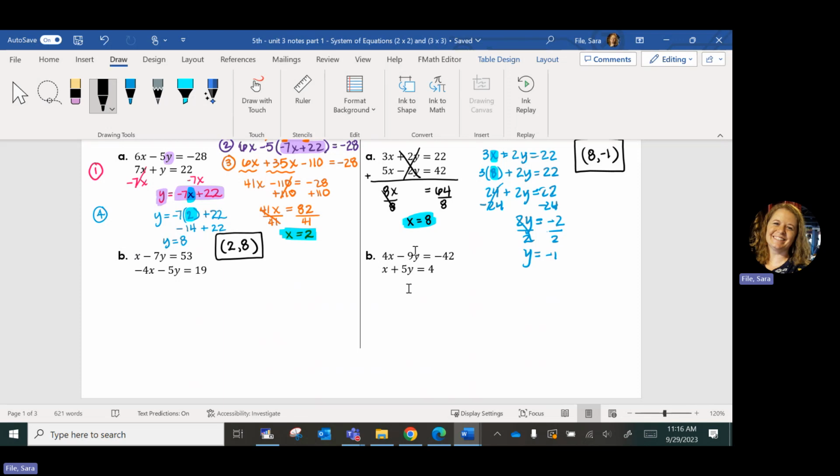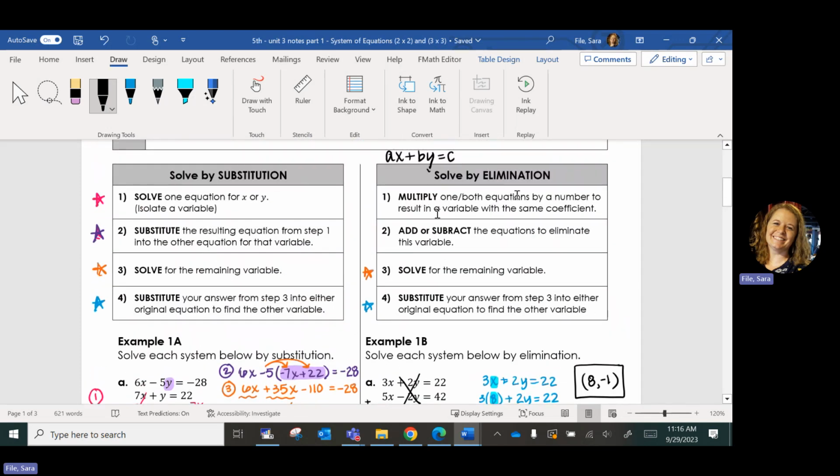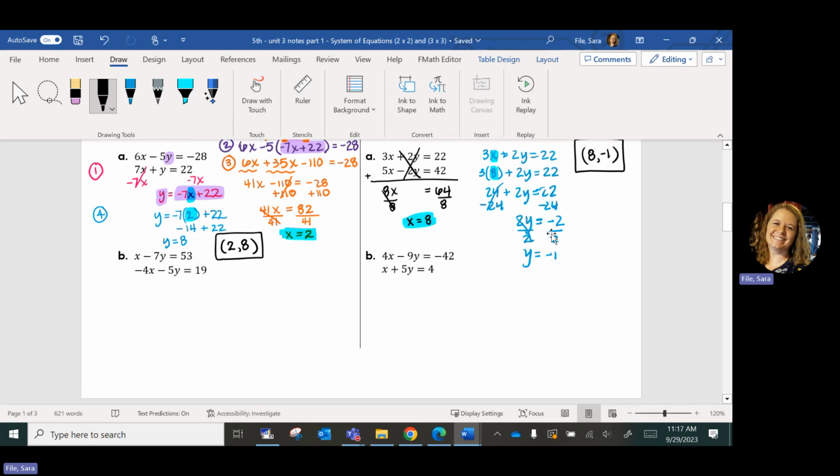But in this case, I don't need to do that because if I look at my x's, can't I multiply this bottom one by something to match this one? Now, if I want them to eliminate, I don't want them both to be +4. I'd like this one to be -4, right? So I'm actually going to multiply this one by -4. Now, when I say multiply, come back up here and read this. Multiply the equation. You're not just multiplying that term. You have to multiply the entire equation by whatever that number is.